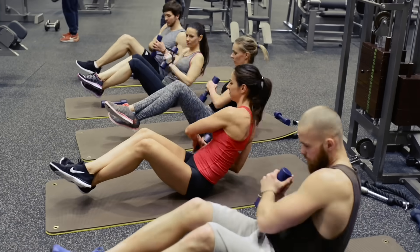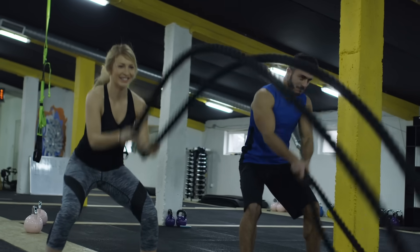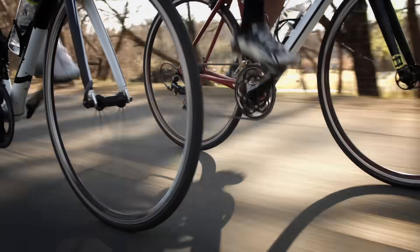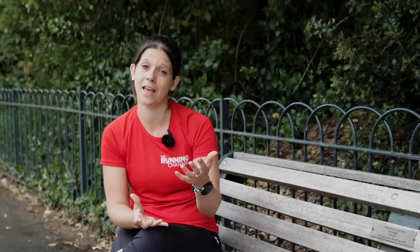Just like training with weights improves your strength, aerobic training can help improve your fitness, and there are loads of different ways to improve your VO2 max score that aren't running. One of the best ways is high intensity interval training, because it really gets your heart and lungs pumping hard. To improve your VO2 max score, aim for reps of around two minutes in length over a session that's 15 minutes or more in duration. Keep at it for four to twelve weeks and you should notice some improvement. Similarly, things like cycling and rowing can also help — the key is to really push hard during those periods of effort.